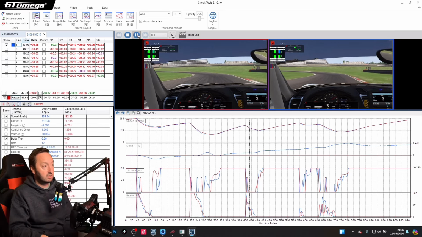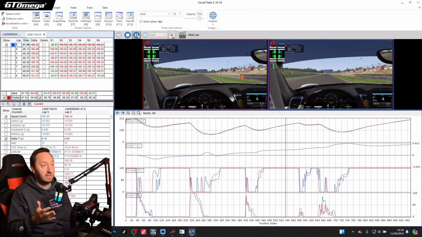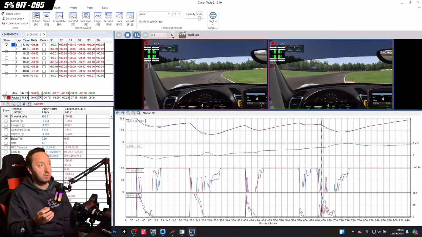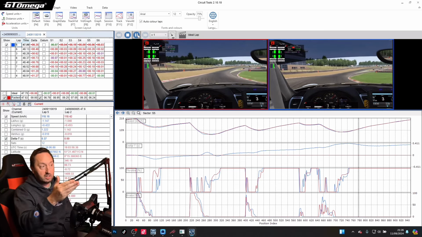Heading down into the corner here. So it looks like we are carrying more speed on the red lap again, as you'd expect. And looking through this final sector, look at the video, much more aggressive on curb usage on the faster green lap, and I get much quicker to the apex as well. So that's by looking at the video.